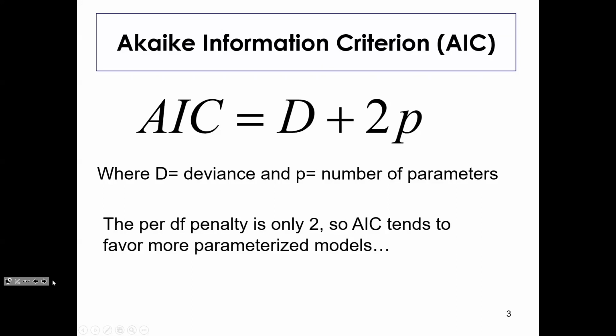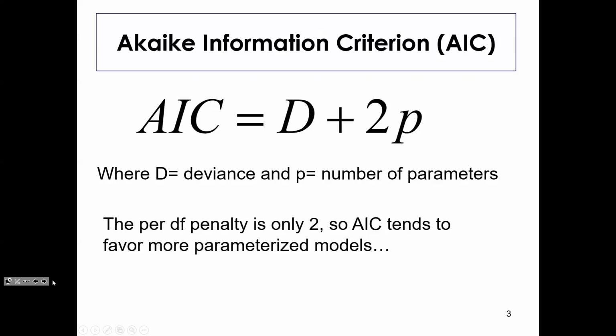So again, it's easy when the deviance drops by a ton, more than 3.84 points, let's say in this scenario, although I haven't said anything about the BIC yet. If the deviance drops by a lot when you add a parameter, it's very clear. But if the deviance drops by just a little bit, more than 2 points, less than 4 points, now we're in a little bit of a stickier situation. So the per parameter penalty for the AIC is 2. You should just remember that because that's helpful to know.